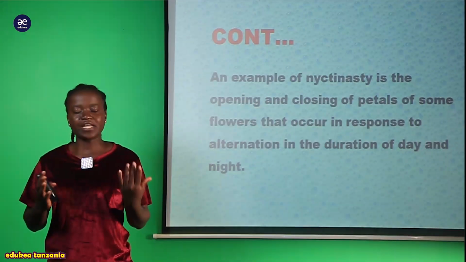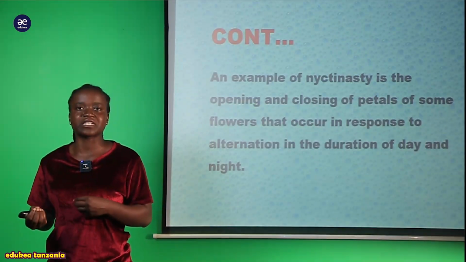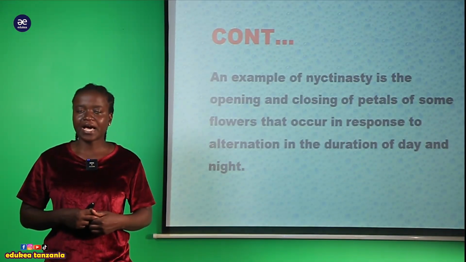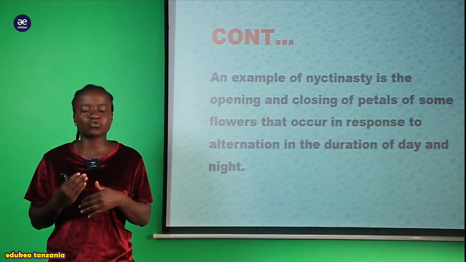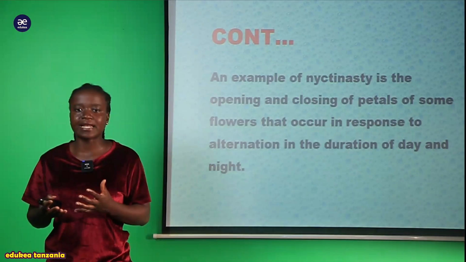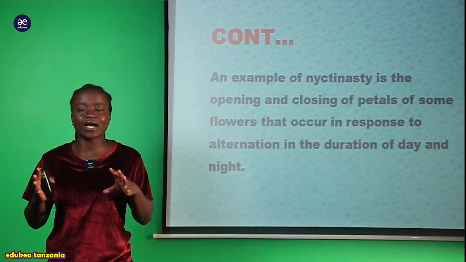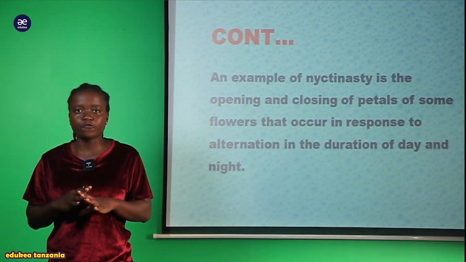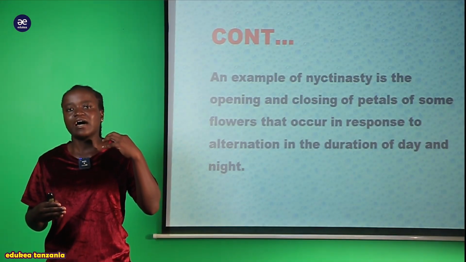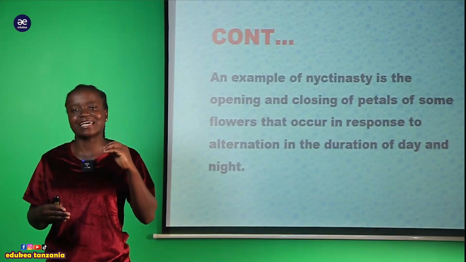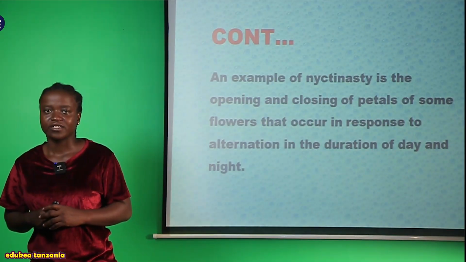So we have an organism, or a plant, that responds to the presence of light. For example, a sunflower. Sunflowers and other flowers open where there is light, but when the light fades or at night, the flowers close. It's due to what? It's due to the nastic movement, or nyctinasty, which is found within the body.